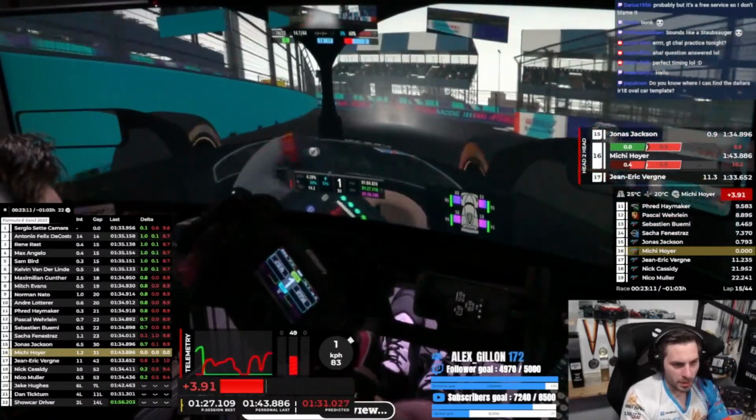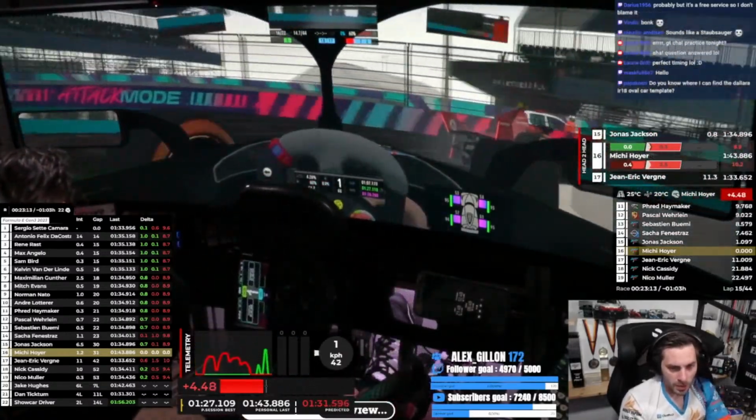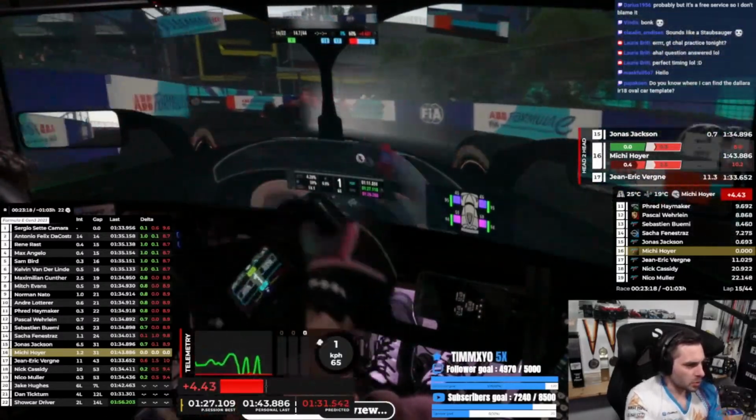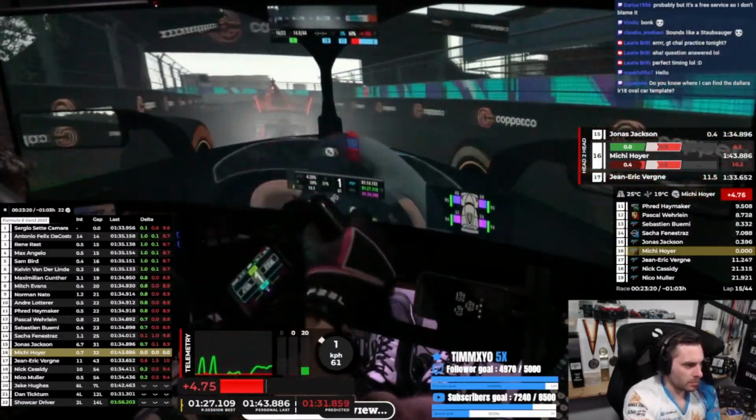Into the barrier another time. I think attack mode is still on, which means then a 2-minute attack mode, I assume.